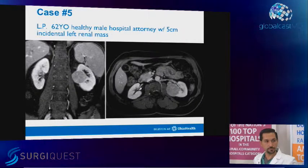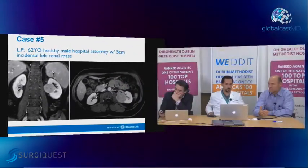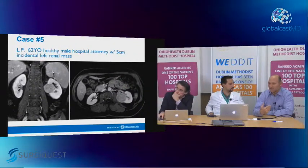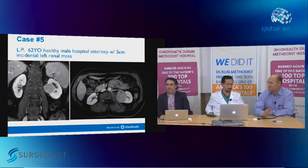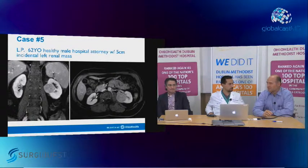Right. Well, what I like to do in these hilar tumors is, first of all, I get complete vascular control. That means arteries and veins exposed, because when you're in the hilum, you're going to have larger vessels to deal with. We're not talking about sinuses. We're talking about branches now. So these are the cases where I will clamp the vein in most cases, because you get a lot of venous backbleeding in those cases.